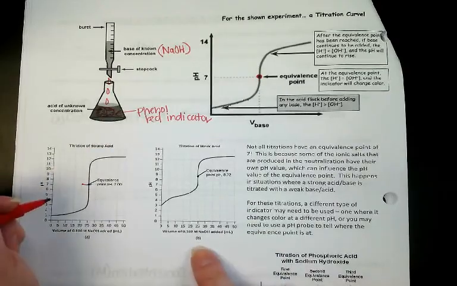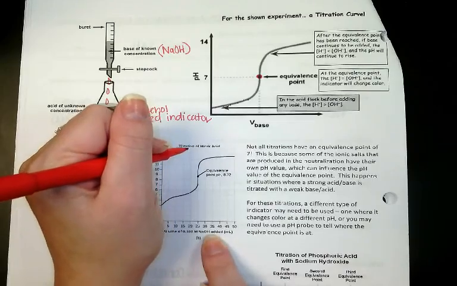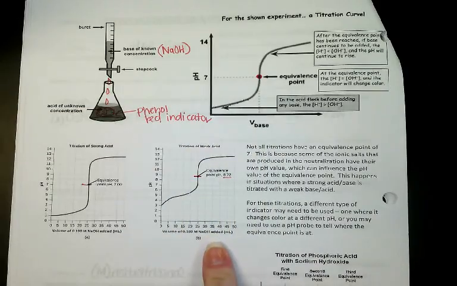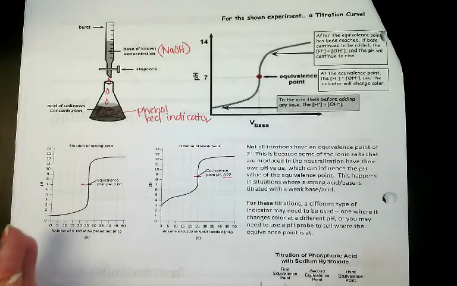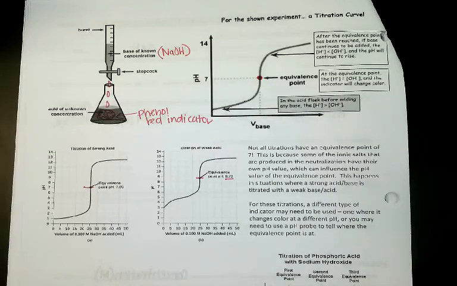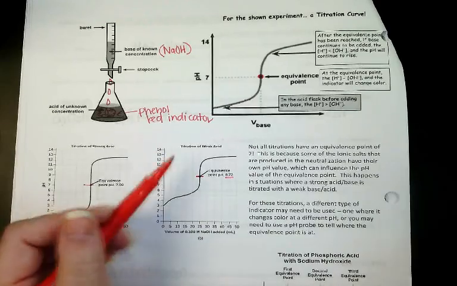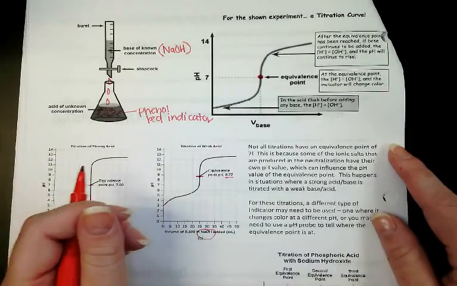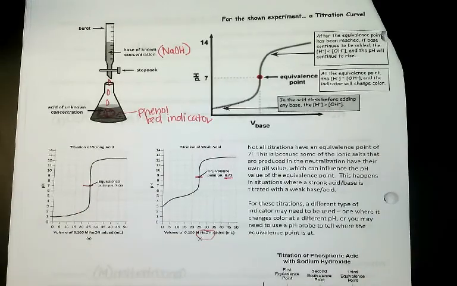If you did a weak acid, strong base titration, your equivalence point is going to be at a higher pH. Now, the equivalence point is where the hydrogen ion and the hydroxide ion concentration are the same, correct? If I'm using a weak acid, I'm going to have a lot less hydrogen ion concentration, because it's not completely dissociated. I'm not going to have a lot of hydrogen ions to titrate out. So our equivalence point is going to be higher because I'm using a strong base. Now, if you were using a strong acid, weak base, your equivalence point is going to be lower.